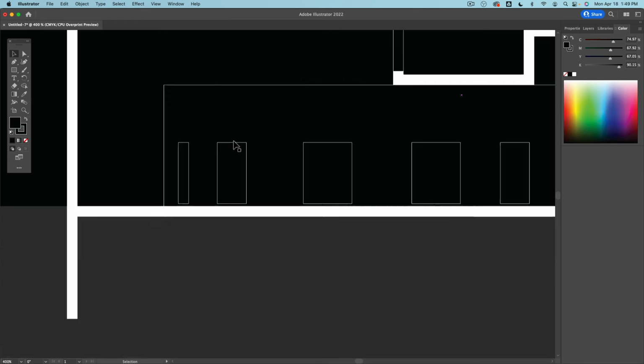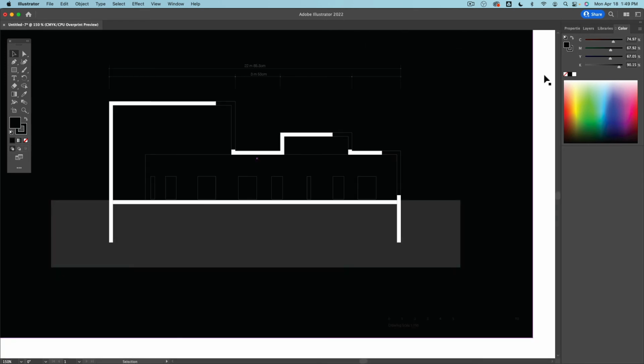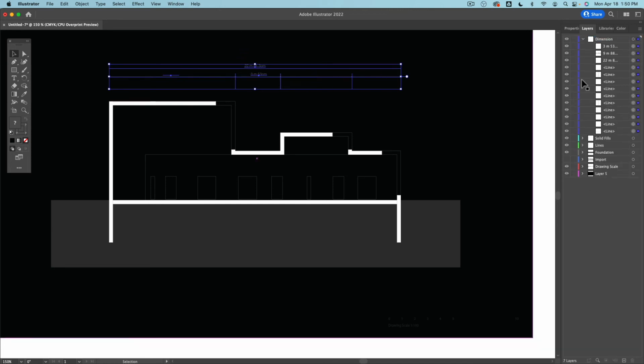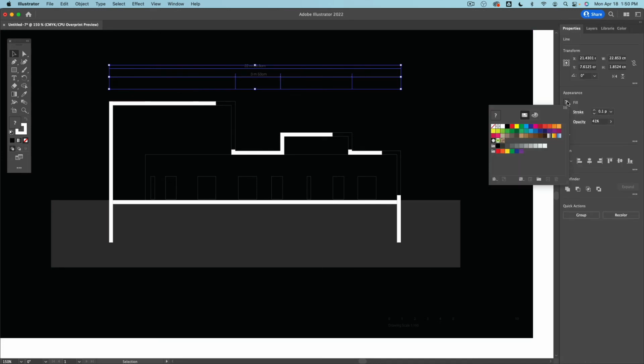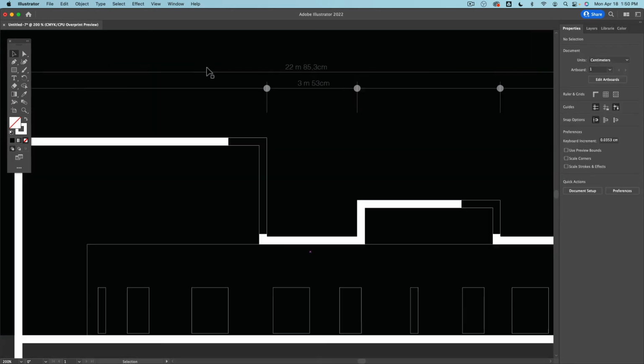And there you start noticing how everything is actually there. So we're just inverting everything. Because I start splitting everything up onto different layers, it will help then actually selecting everything. The dimension text here, I do not want to select, so I turned all this off. And now I can go to properties and say all this has no fill, the stroke, make the stroke a little bit thicker.